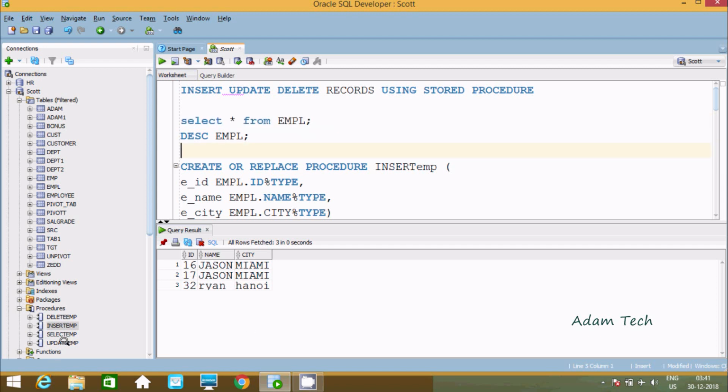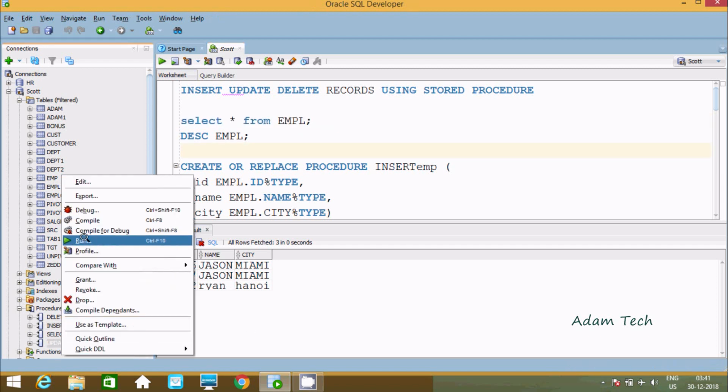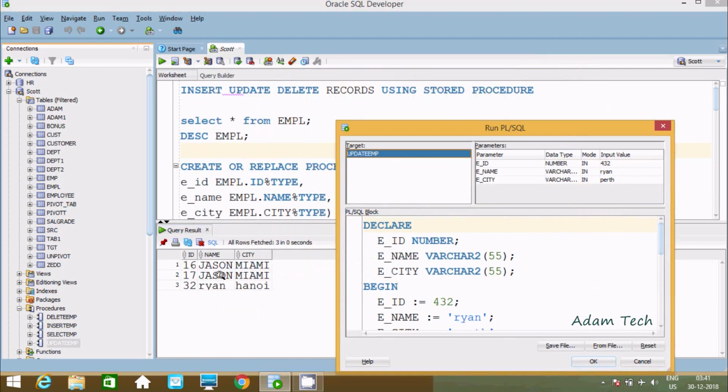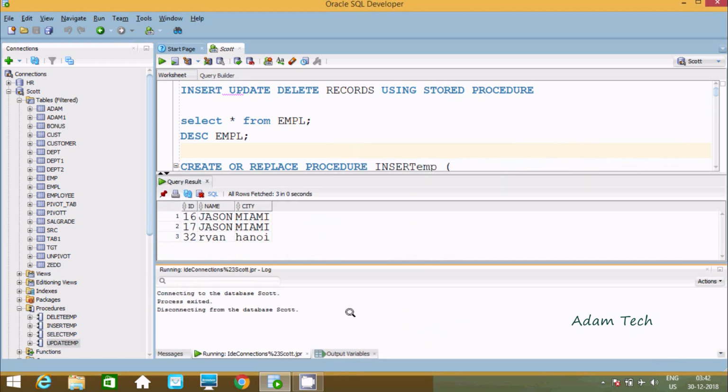Now the next part is for update. So let's click on run, and after that, going to update. If the IDs match, so let's give 16 here, and here the name. So going to update the name. Rayon already exists, so here going to give the name Sam, and the city of Sam, city of birth. Okay. Now click on OK.